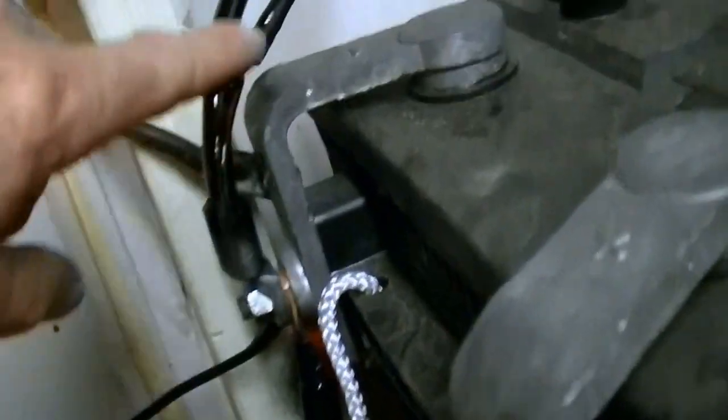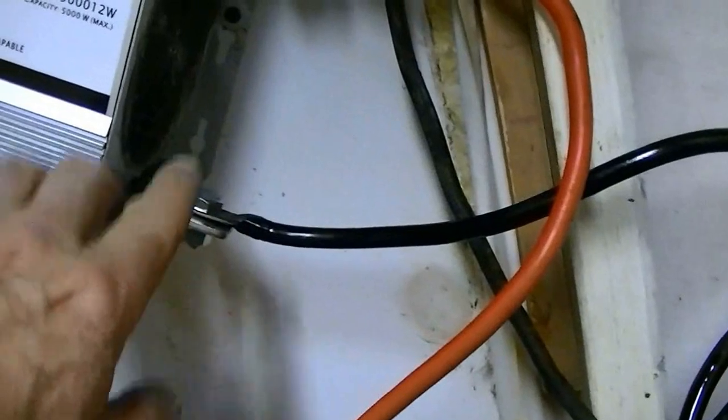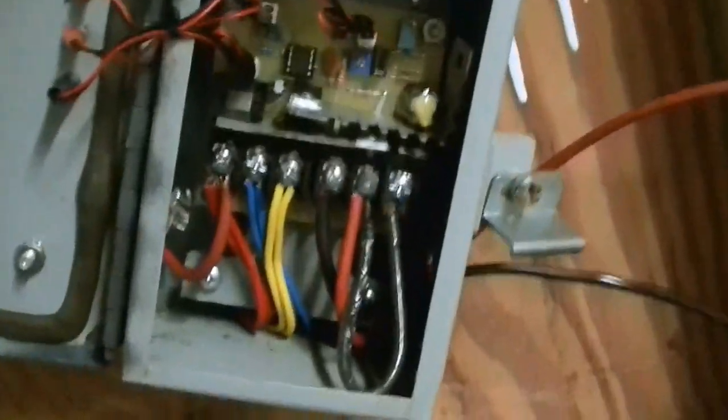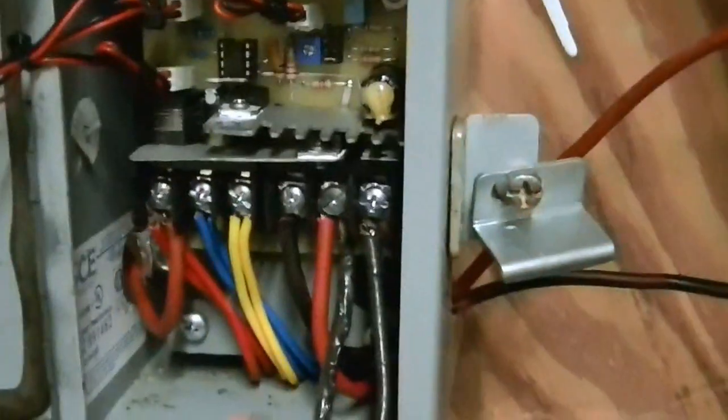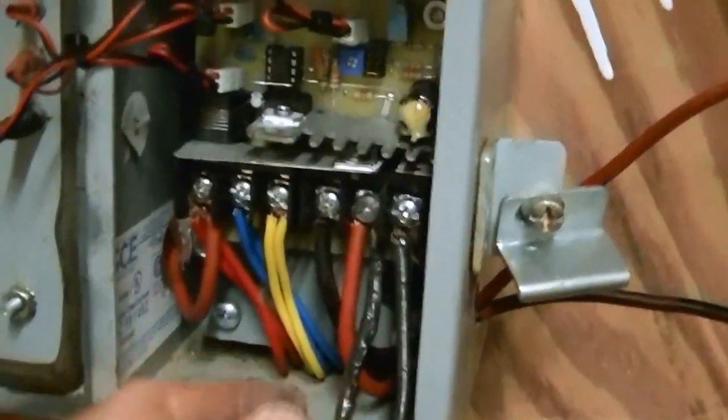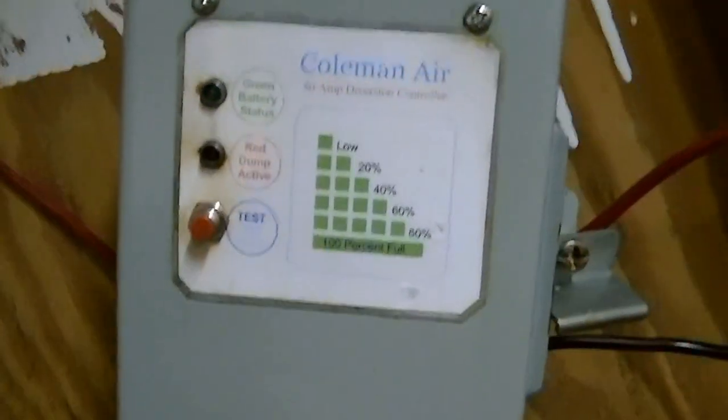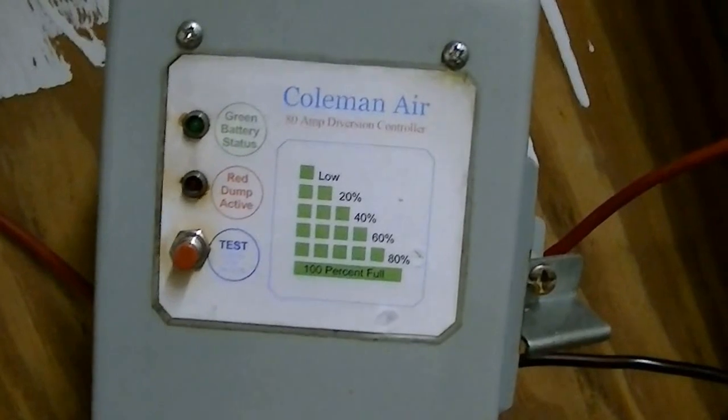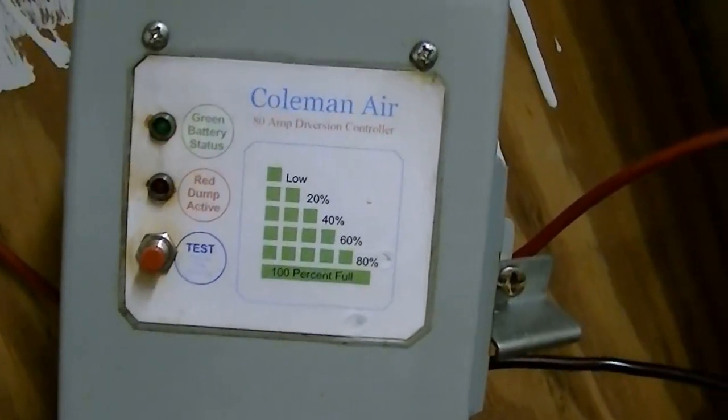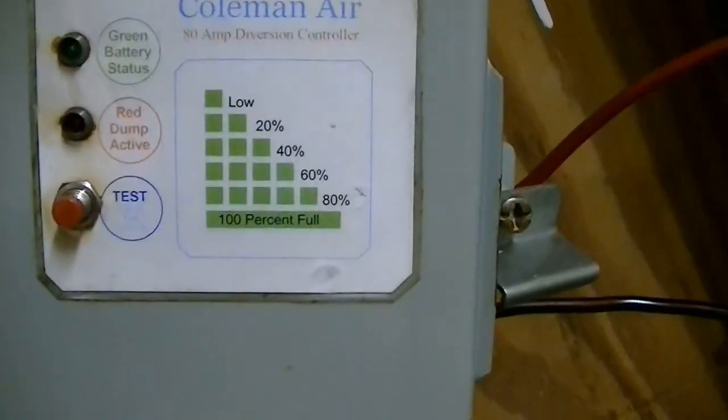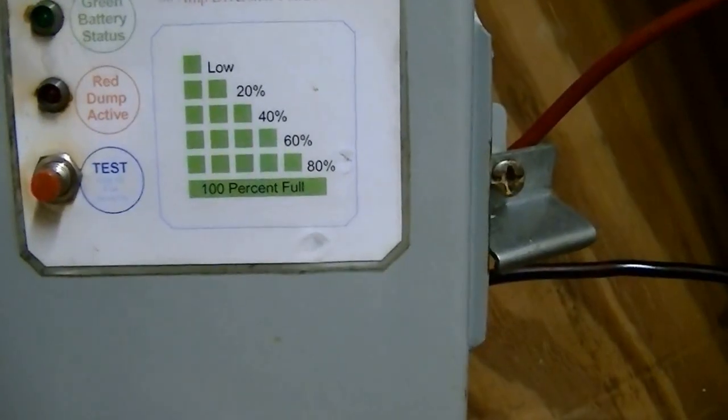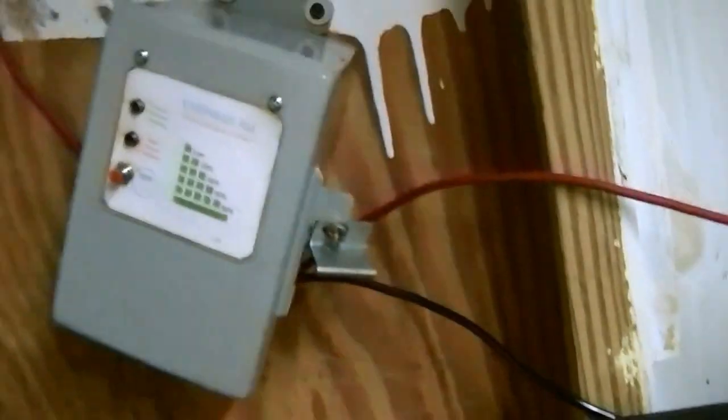Then negative up to the negative side of the inverter and the charge controller. See the wires hooked in. I've got the jumper wire as the instructions say. The little lights blinking: one, two, three, four, five. Okay, it's four, and four blinks is about 60%, so they need to be charged. It's actually storming outside right now.